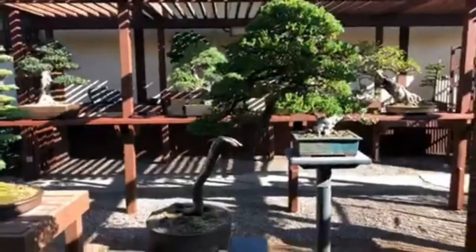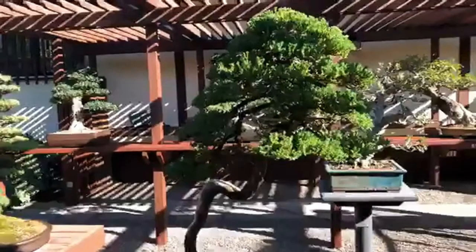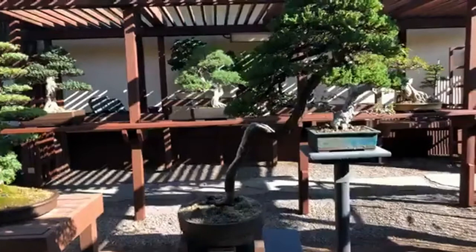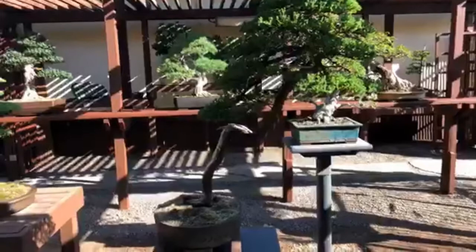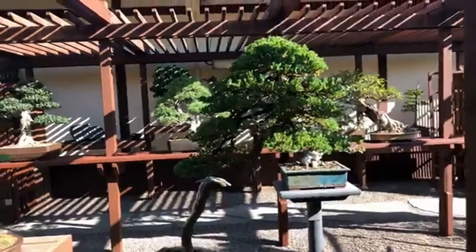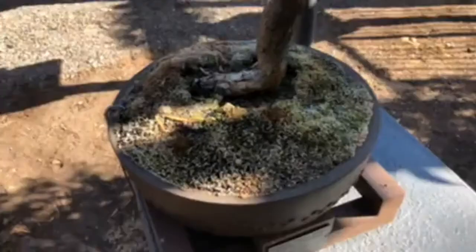This Nana Japanese garden juniper was gotten by Kathy Edgar from the Bish estate years ago. She found a picture in the 1988 Kukufu album of a juniper with a similar trunk, and over the years she styled this tree to look like that — it's on page 188 of the 1988 album. She created a beautiful tree, very much inspired by that great Kukufu tree. The moss is suffering in our San Diego summer due to the dry weather and alkalinity in our water, but it'll green up.